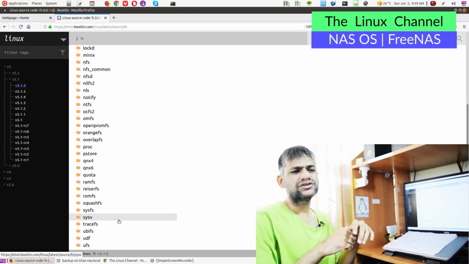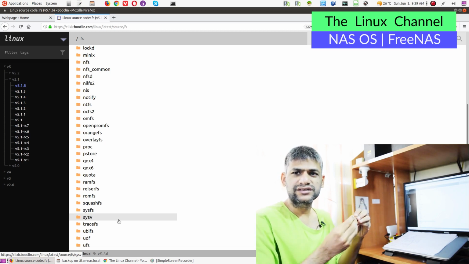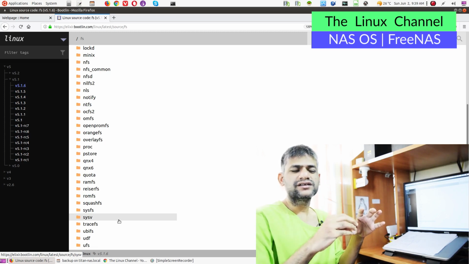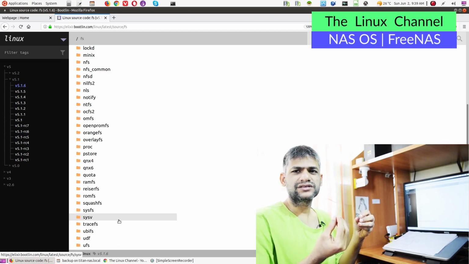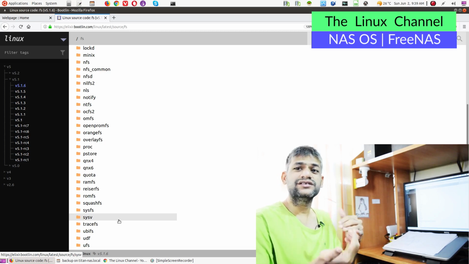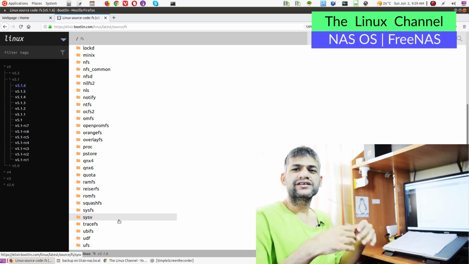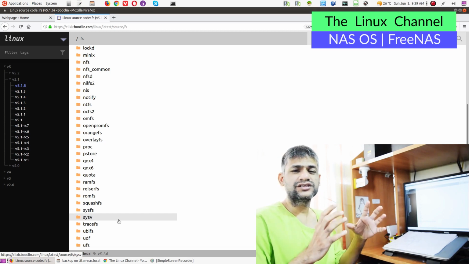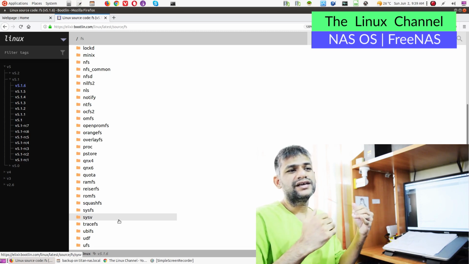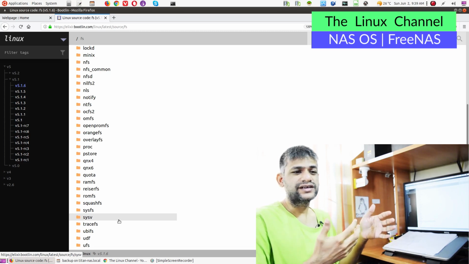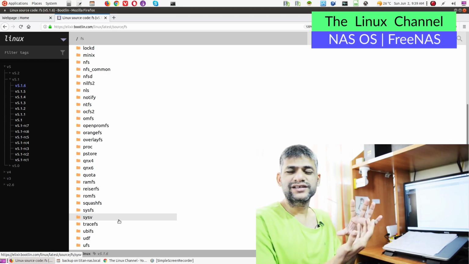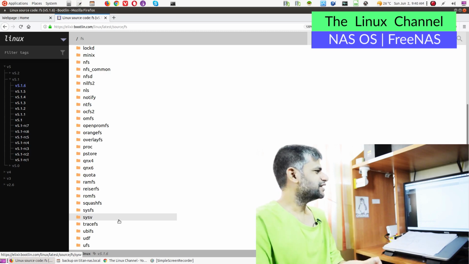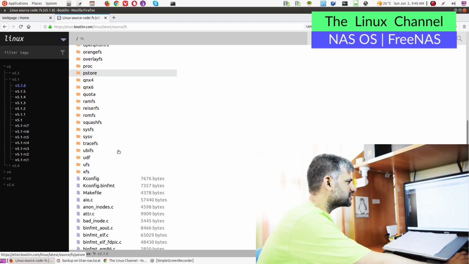But having said so, if you install Ubuntu Server or something, you are going to get ZFS support in its kernel, because the Ubuntu team is picking that ZFS stack, OpenZFS, which is released under CDDL versus GPL v2, and they are integrating it and building the whole operating system or distribution, which is still fine because it is not released as a part of the standard kernel as an overall kernel release, and that's where it would violate the license. So anyway, let's not get into that. That is why you can't see ZFS over here.